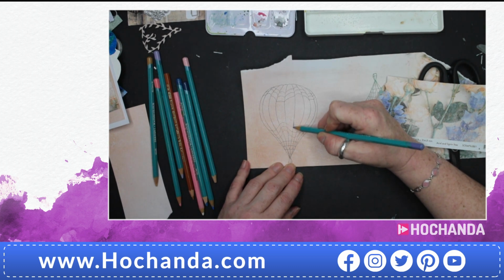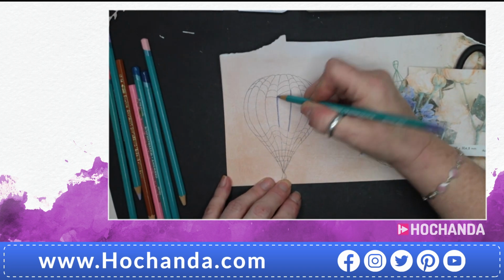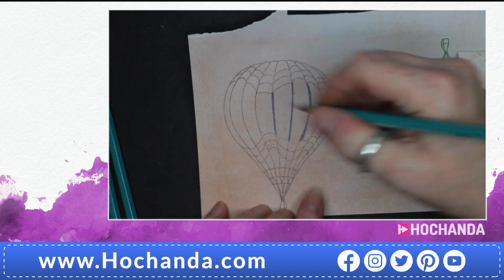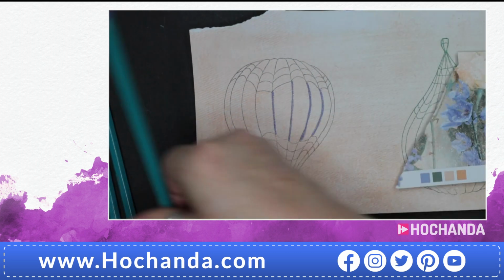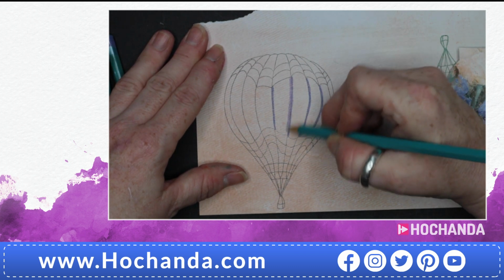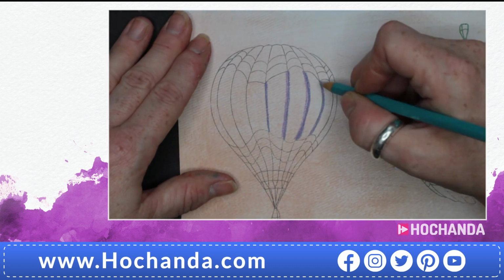I'm only going to do one because I'm very much aware that you don't need me to show you how to do it all. So on one side, a pencil line, the darkest one, and I'm just going to put a pencil line. Now because the gesso's on there, it is very much accepting this in a really nice way. You don't need a lot, believe you me. So on the opposite side, I'm going to put the lighter version. So we've got the dark and light, and there's a reason for this, because this will allow it to look more 3D. So you do that.